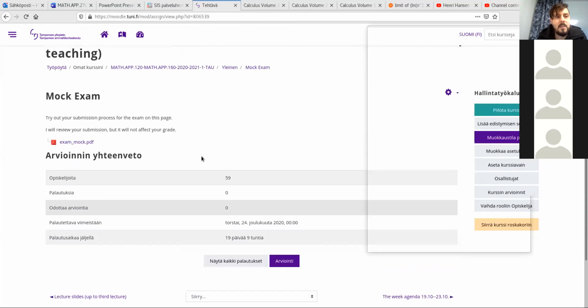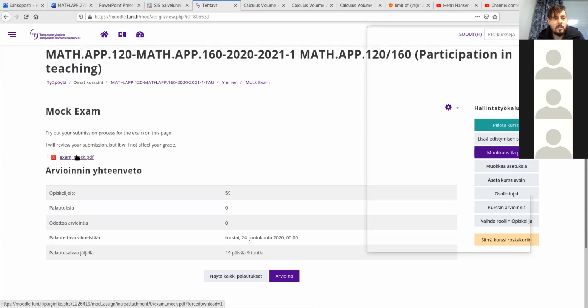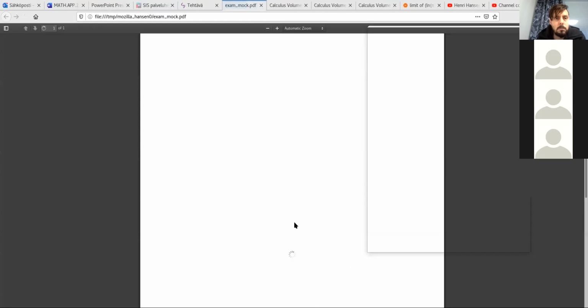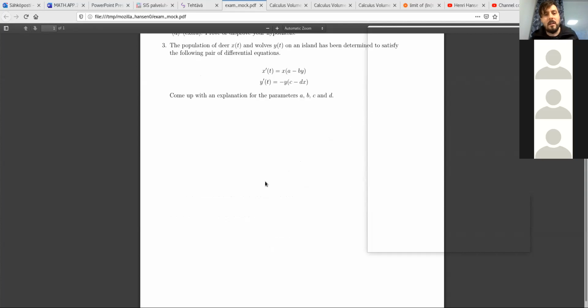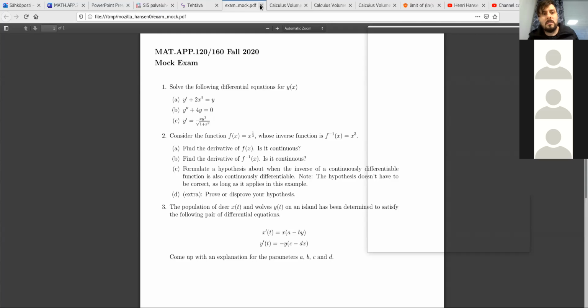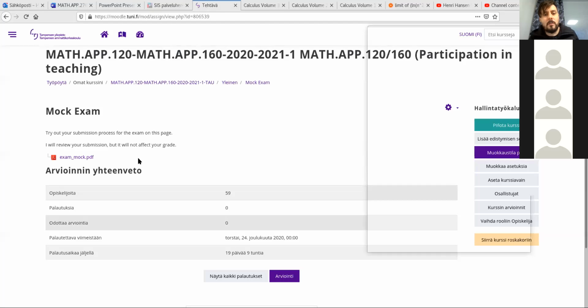It's going to be the same thing. So you will have this page and you will be able to look at this. This is not the exam, of course. These are not even meant as example questions, just an idea. So here are 3 questions, and then you write your answers, you submit it and try it.